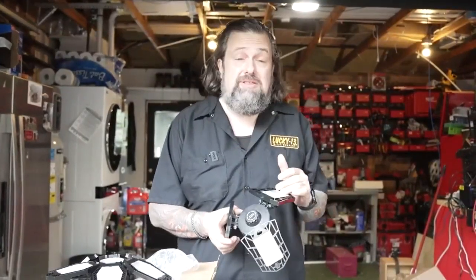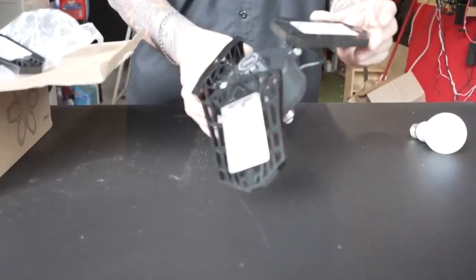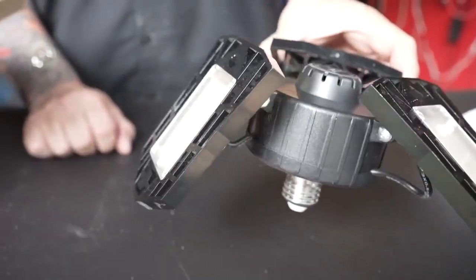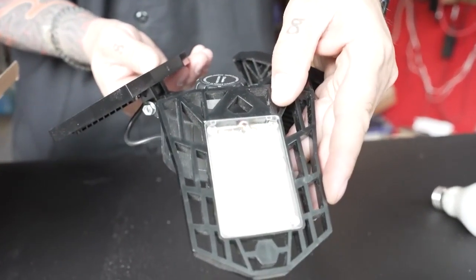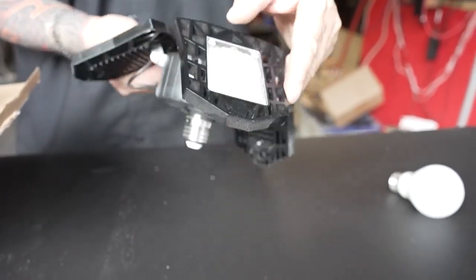I want to warn you — some of these lights can get really dangerous. This one here has been burning out and the wiring is starting to smoke on the inside. It's about four months old and nothing's hit it, yet it's all burning up and becoming a fire hazard. Be very careful with inexpensive products because sometimes they don't last, and a fire from one of these could be a really bad deal.